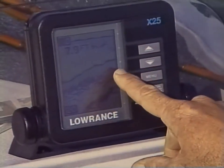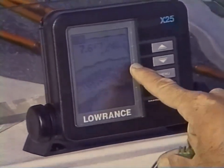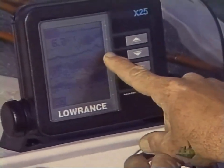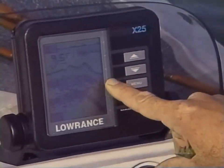See right there? Look, watch this. See right there where that gets kind of rugged? It's not real visible. Now right there, see that little rugged place? That's a key spot right there. Now watch that thing drop off.